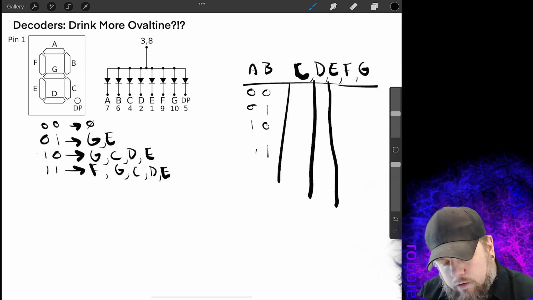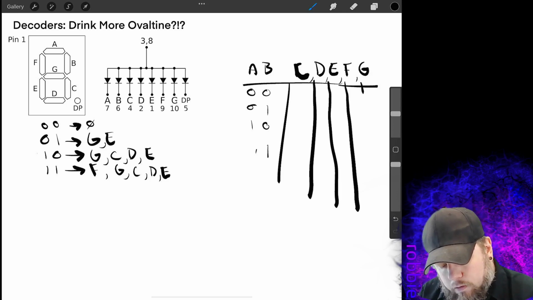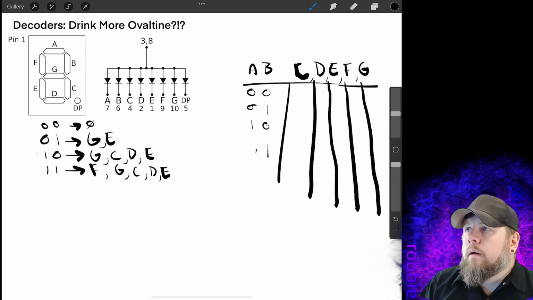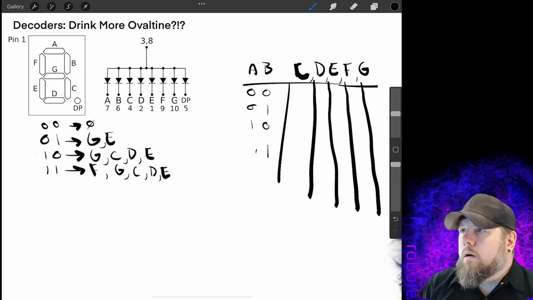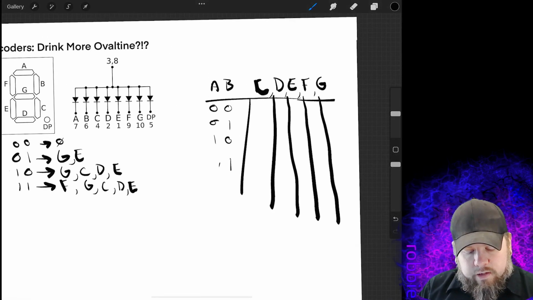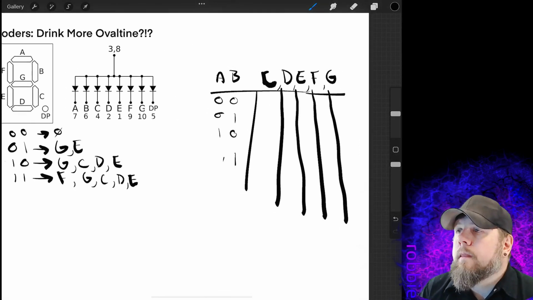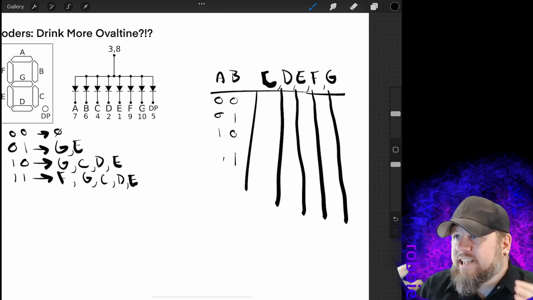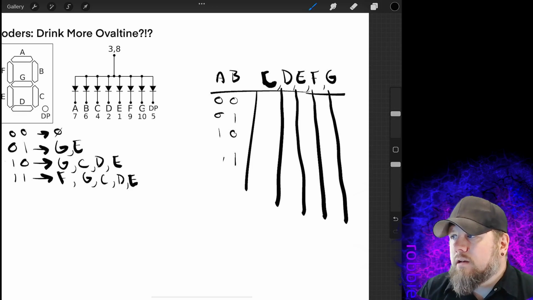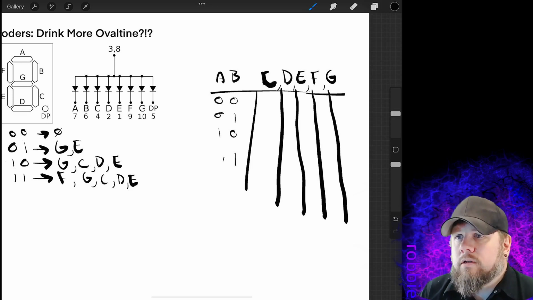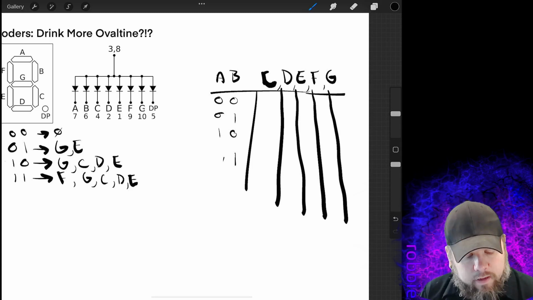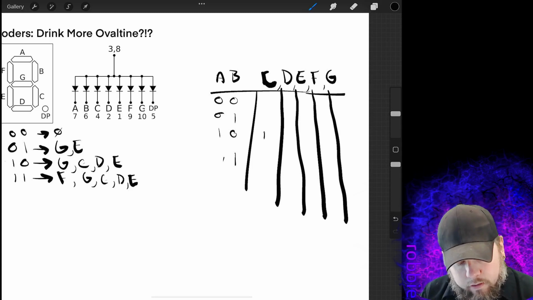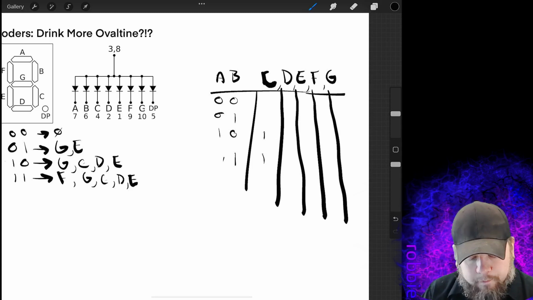We can draw out our truth table. Oh man, my artistic acumen is suffering this morning. All right, so let's flip that and let's see when C is on. Okay, so C is an output. All it cares about is whenever it's on. And that's when we've got a 1, 0 and a 1, 1. All right, so we find when C is on, and it's going to be a 1, 0 and a 1, 1.